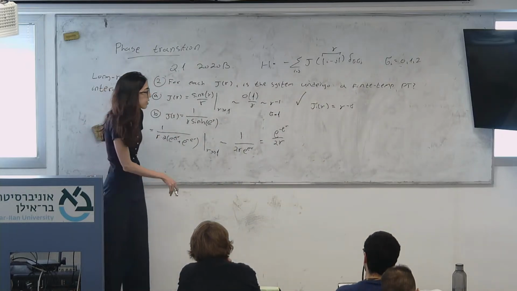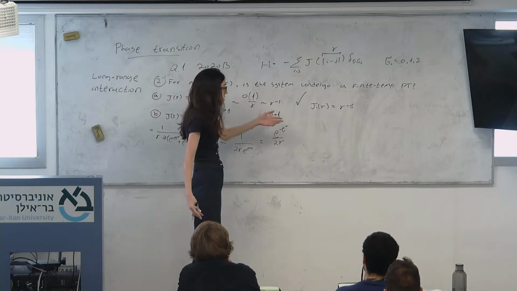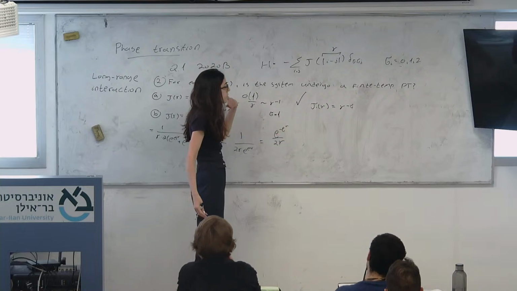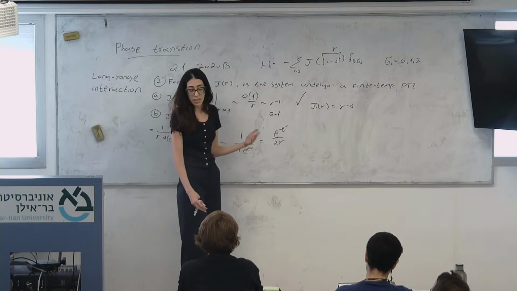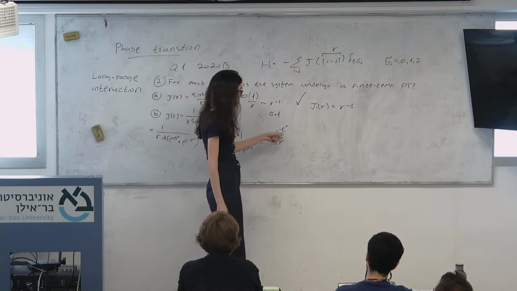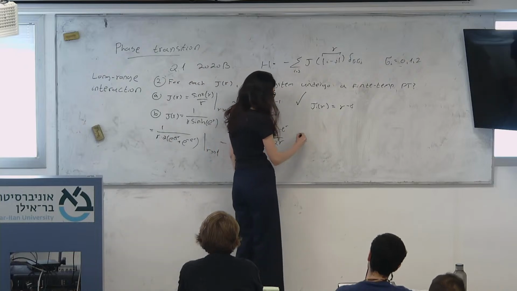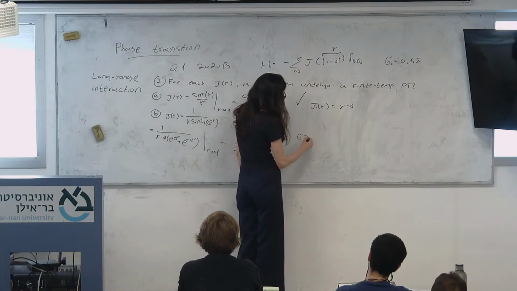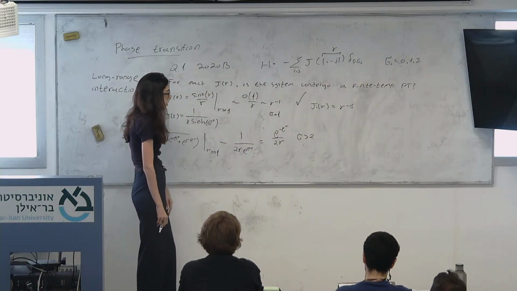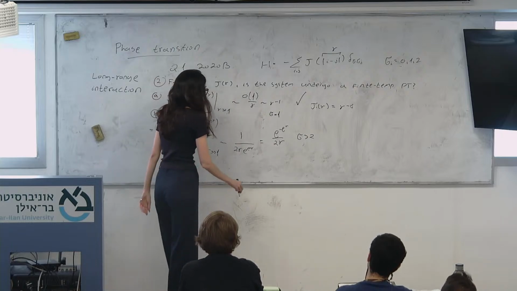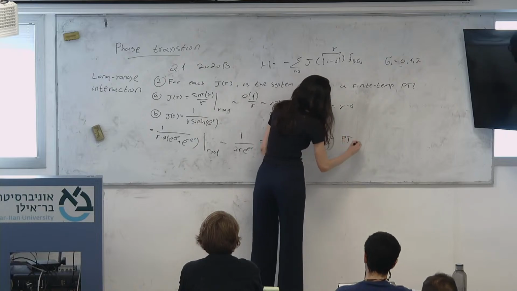And this is a very, very fast decay. This is even faster than exponential decay. So it's not even like a power law. It just decays too fast. We're not going to have a phase transition. We can say it's sigma larger than 2. But yeah, again, no phase transition.